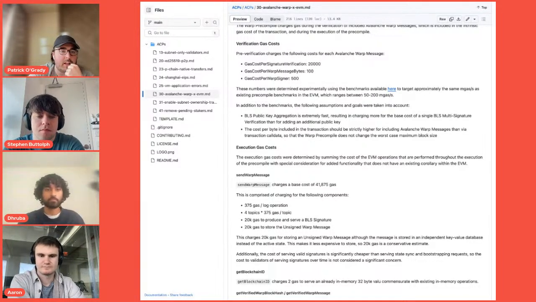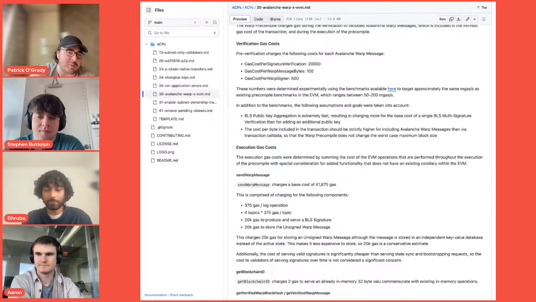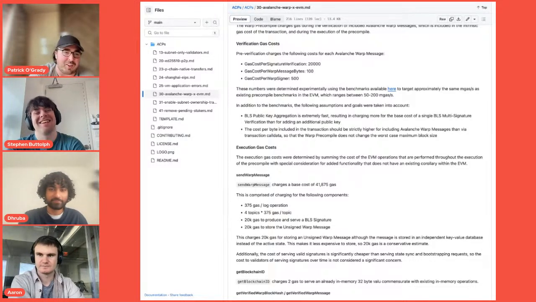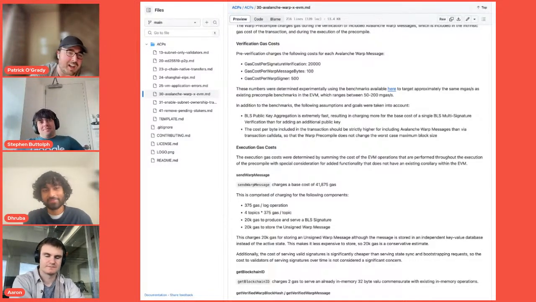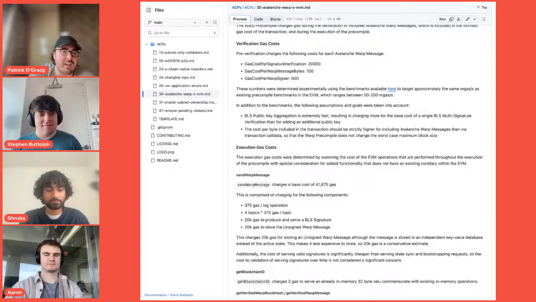But yeah, just for people's sake, we've been talking about Warp forever. We've been thinking about Warp forever. We've been working on Warp forever. It's funny, I remember Steven doesn't tweet much, but he tweeted one thing one time, almost a year ago now, which was the timestamp in which the first Warp message was sent on the mainnet.